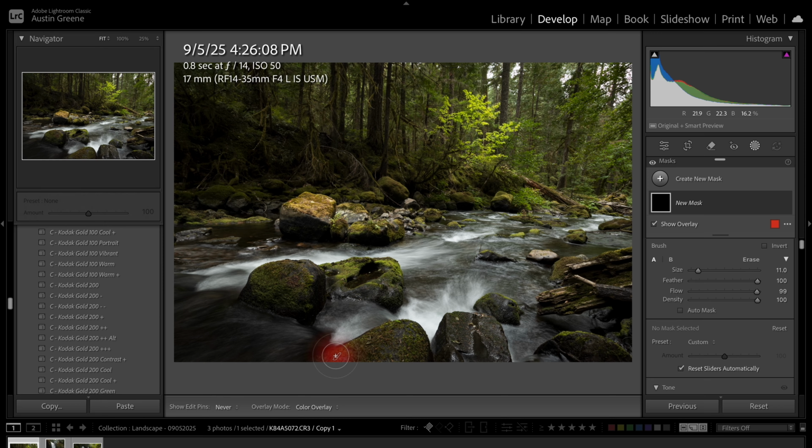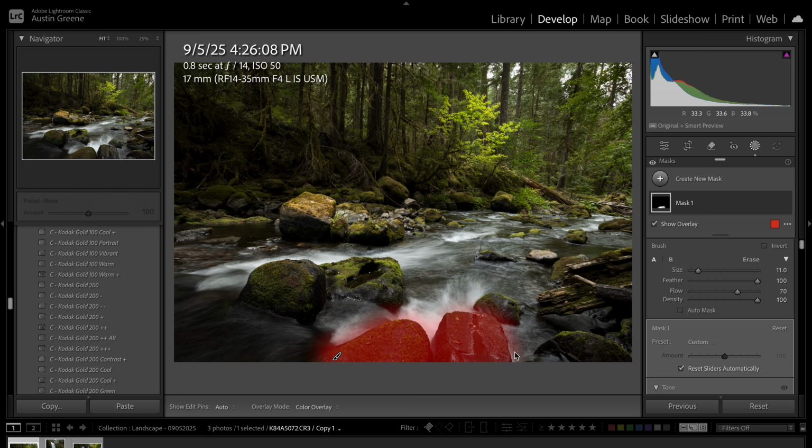And we are going to just paint over these rocks. Right now I have my flow set to basically 100%, 99. You can reduce that a little bit if you want a softer touch, but I find generally that I like to keep it pretty high, and then I like to go in and erase the brush after the fact. You can see right now that we have really coarse edges around some of these brushed areas. We're bleeding into the water, and that is not something that you want, but I will show you in just a second how to clean that up.